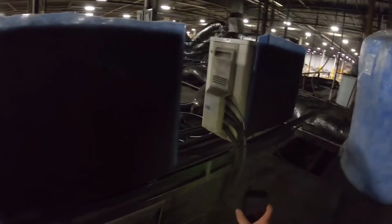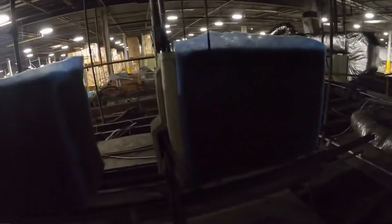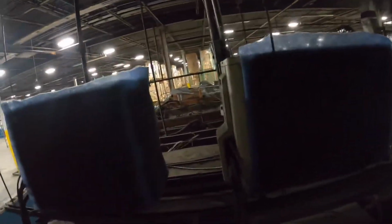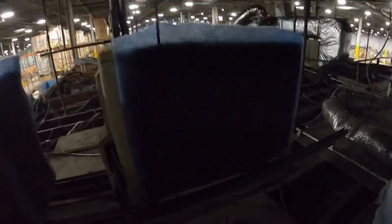You can't use water. They have this little drain pan here, but that's not good enough to really catch it if you're going to be washing these with water. I still wouldn't feel comfortable bringing a garden hose up and trying to rinse these out. It does look like they piped into some sort of PVC drain, maybe going outside, but with sheetrock ceilings below us and office space, you wouldn't catch me doing this. So that's why it's always a good idea to make sure you put these outside where they belong.